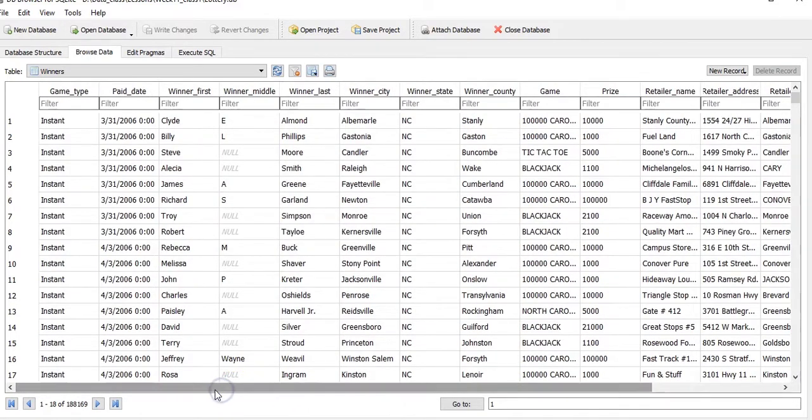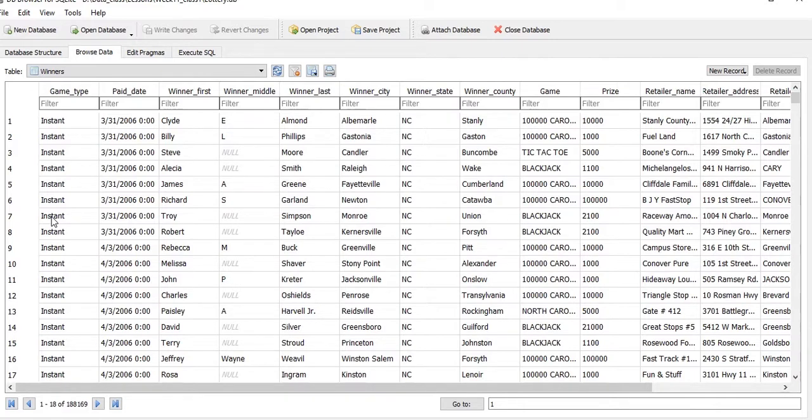So the first thing that I did as a reporter here, and the first thing I think we should do, is cut out just the instant winners. And here's the reason why. I talked to the lottery officials quite a bit before I actually ran the data. For an instant ticket, or a scratch-off ticket, I should say, you have one ticket produces one win. You know what I mean? You can't win multiple times on one scratch-off.